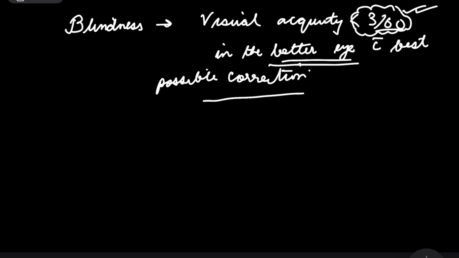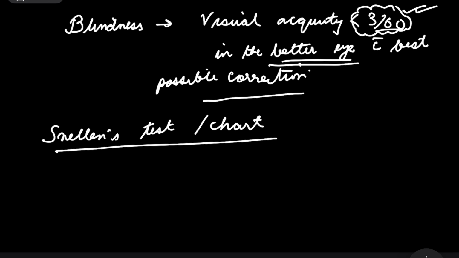So basically we have this test called Snellen's test, or rather Snellen's chart, that we use, and you might have seen this. In fact, I'm pretty sure that if you have ever been to an ophthalmologist, you would have definitely seen it. Basically there is this paper or a board, and there are letters written on it, English alphabet, or there might be signs on it depending on what the Snellen's chart looks like.